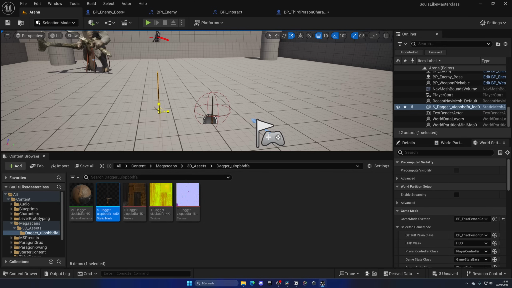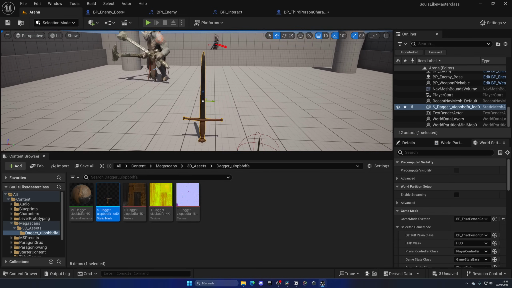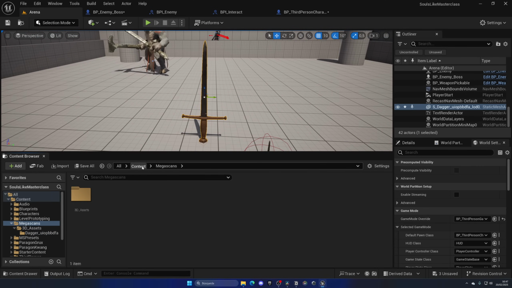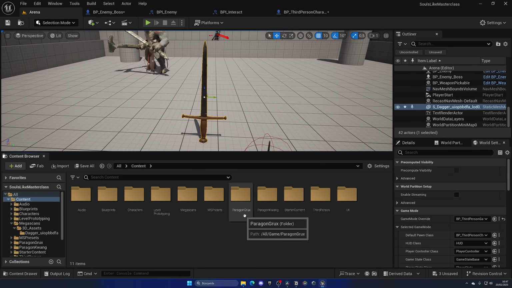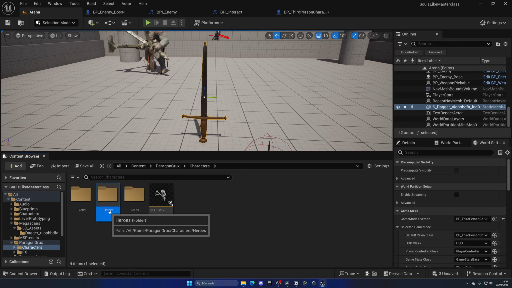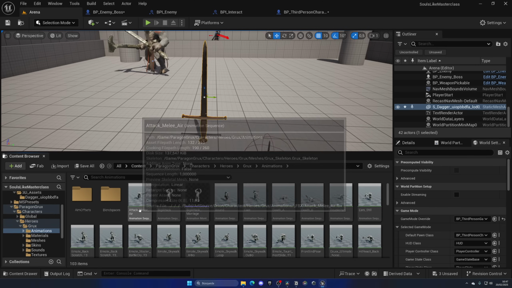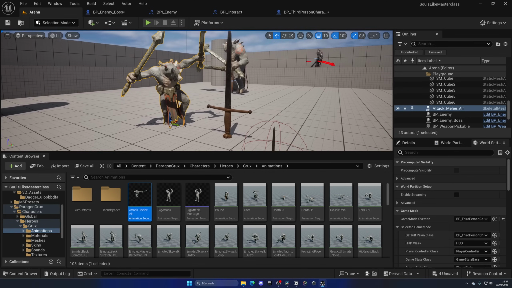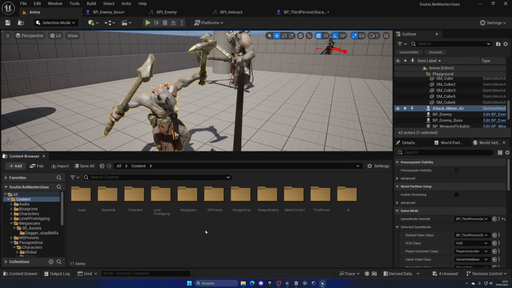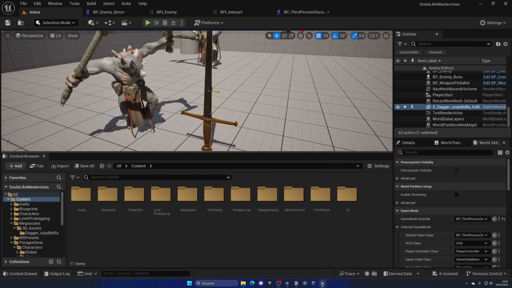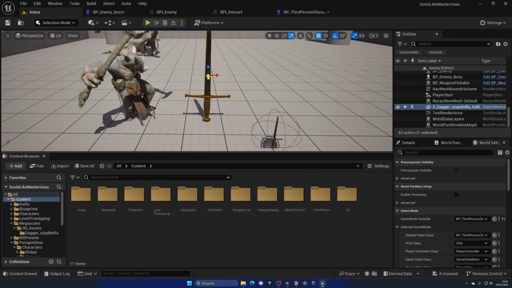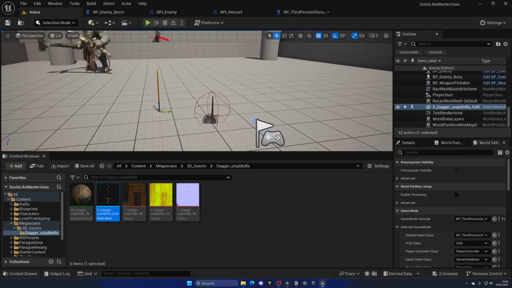Another performance killer is not using LODs, which are level of detail, for models that don't have nanite enabled. LODs have been used in game development for years. They basically create different versions of a model, a low poly version for far distances, mid poly version for medium distances, and finally a high poly version for up close. As the player moves, the model automatically switches between these versions to save performance.